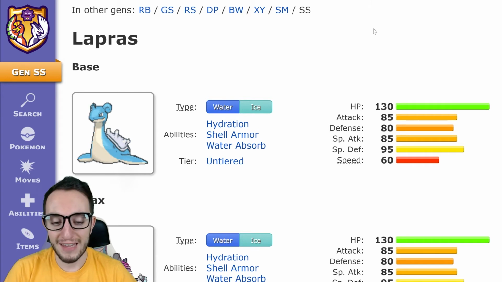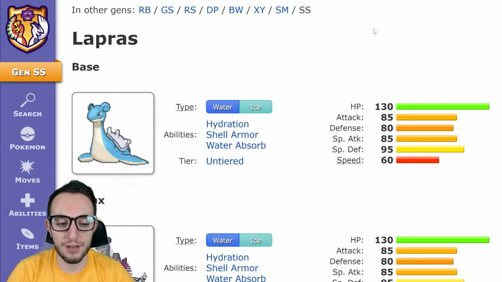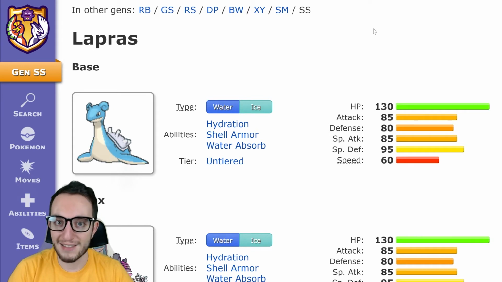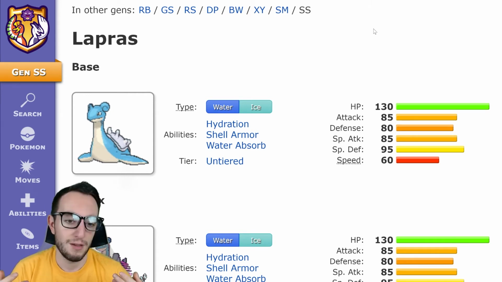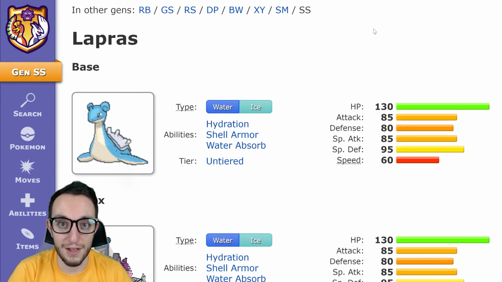Oh, Lapras. Lapras is a Pokemon that is near and dear to a lot of fans' hearts. It is very iconic. Water Ice type, 535 base stat total, 130 HP, 95 special defense, 80 defense. You'd think that Lapras would be a good Pokemon with that stat total, but there's a number of things that hold Lapras back from really being impressive in its own right. For one, being a water ice type has a lot more weaknesses.